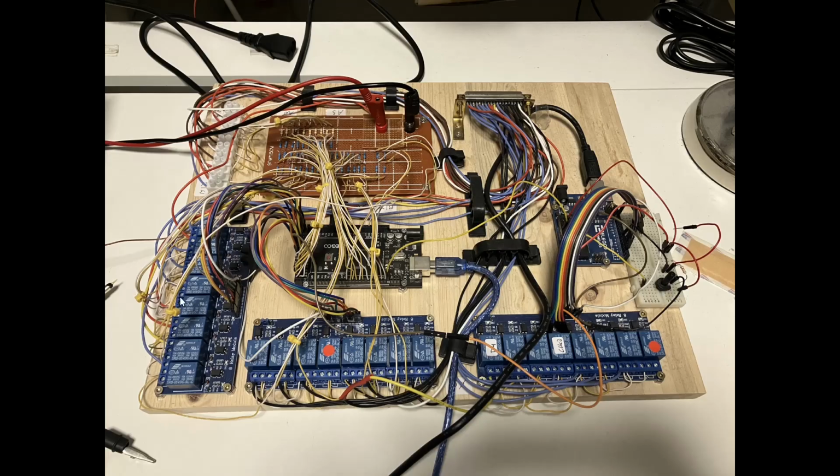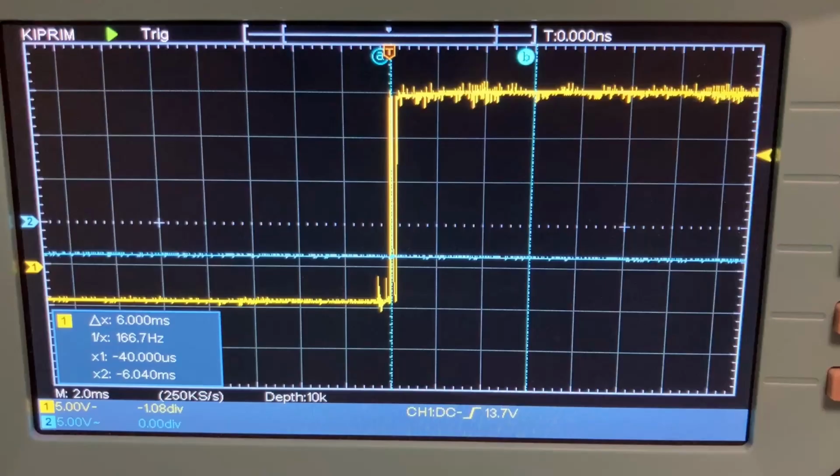So I measured all the relays, and the following video shows you the result. So, and this yellow curve here, this is relay number 15 for data bus 15. This is my reference relay. And now I connected the second channel of the oscilloscope with one relay after the other, and all the relays are switched on at the same time. And between A and B here in this diagram are 6 milliseconds, as you can see in delta X.